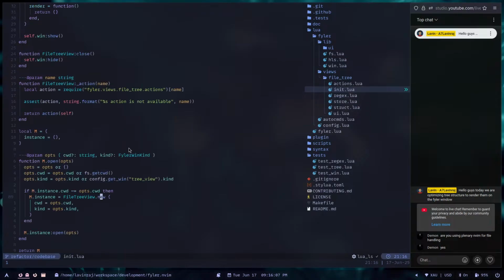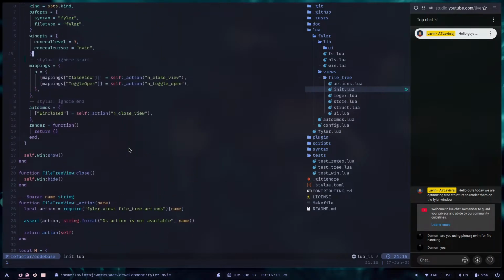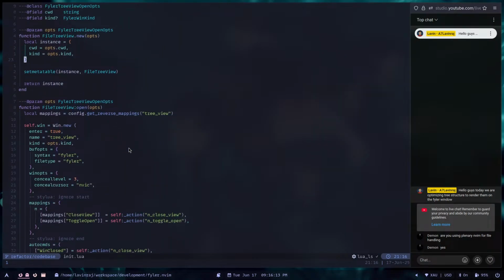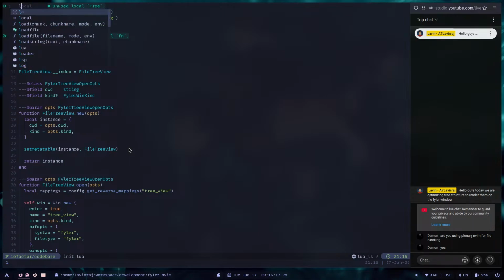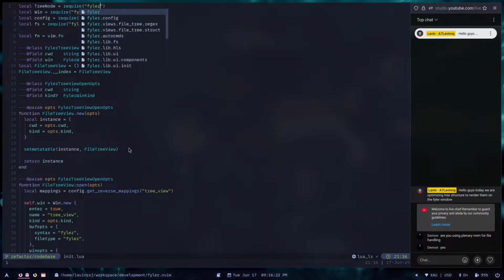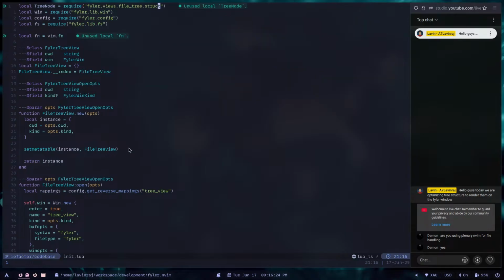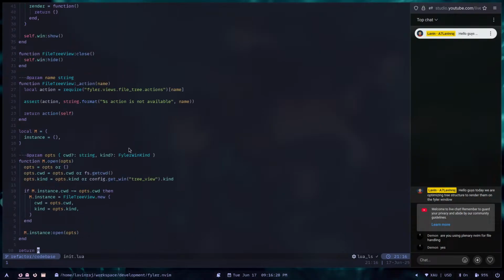Now we just have to integrate this tree structure with this UI. So this is the tree. Let's rename it to tree node equals filer struct. Okay, and where we are creating the instance of the filer view. So here it is.